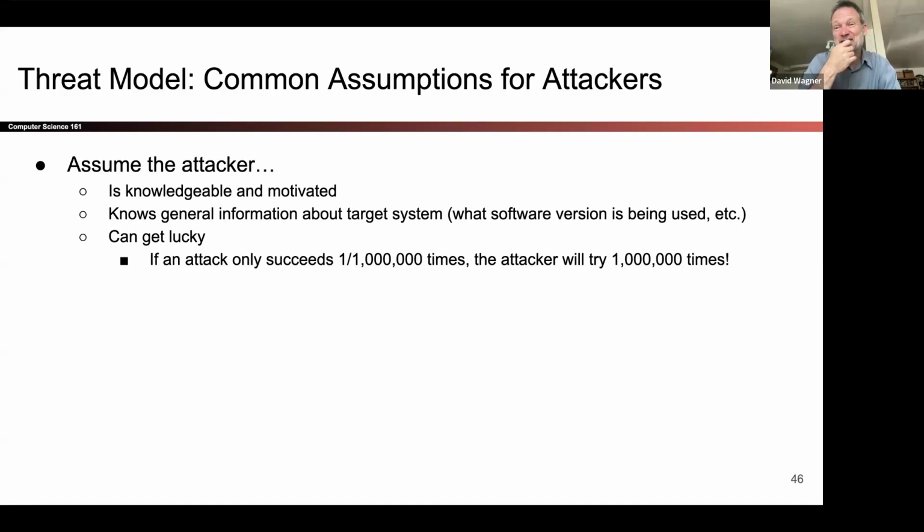So these would be kind of standard default assumptions. And if it's too expensive to get security against these default assumptions, then we're willing to revise the trade-offs. But we get pretty uncomfortable if you have a security system that can be defeated given these assumptions, like the system is relying on people to be not motivated, because that's pretty fragile. If we were wrong and actually there is someone who wants to hack us and they are motivated, then we're going to get hosed. That's not good. So this is trying to err on the safe side. Don't want to underestimate the threat.